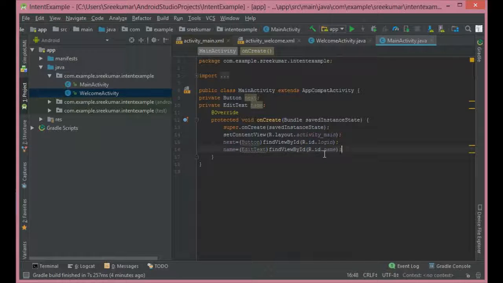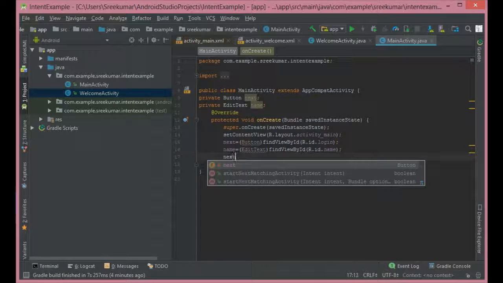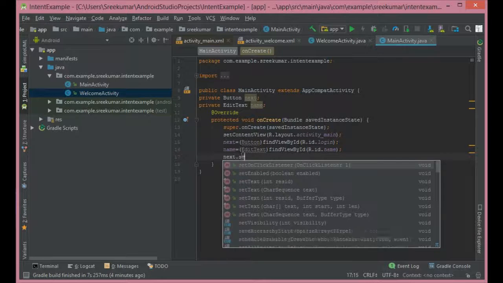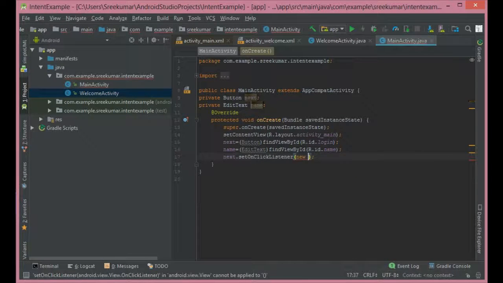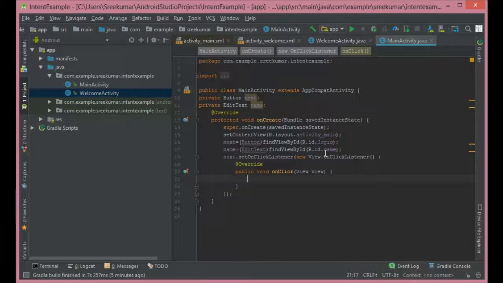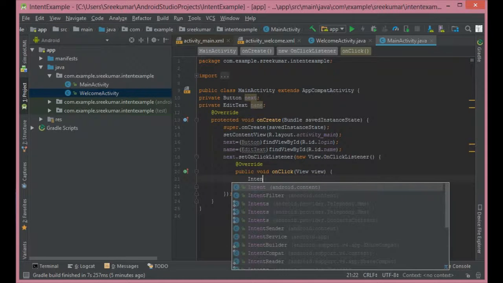Set an on-click listener to the button. Inside the on-click method, write the code to go to the next activity.